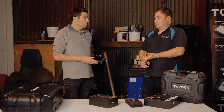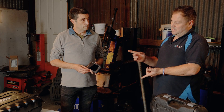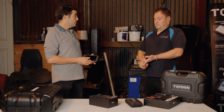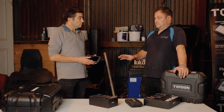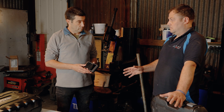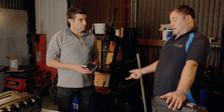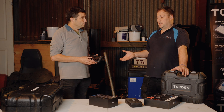Heated rear windows — you can see if that's working and which track's broken, though modern cars tend to switch the window off entirely if there's a broken track. Heated seats too — you can see if they're working. What they mainly use the camera for is current drains: leave the car overnight with battery support on it, come in the next morning and you can see which circuits are warm. If there's a relay sticking in, the fuse for that circuit will generally be a little bit warmer than the others, which can speed up your diagnosis.